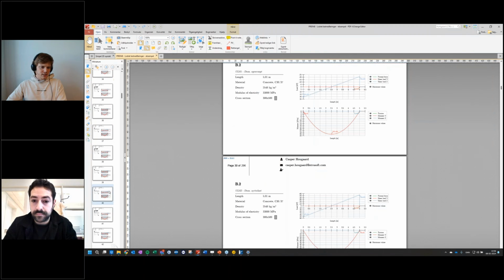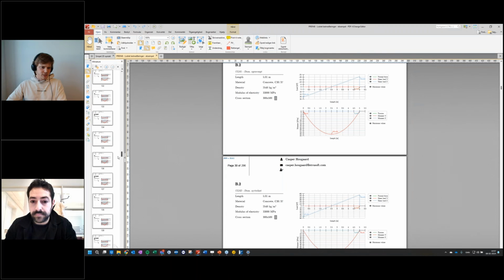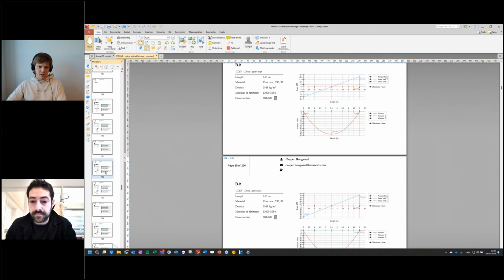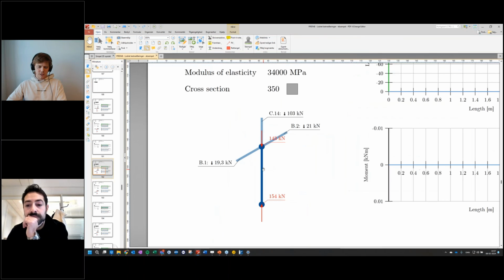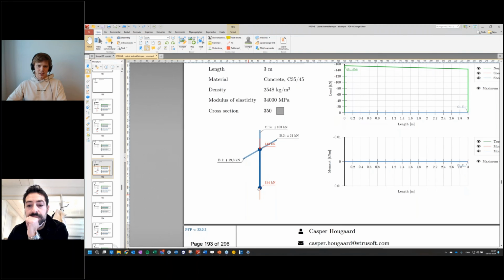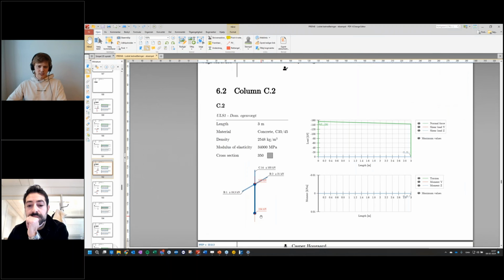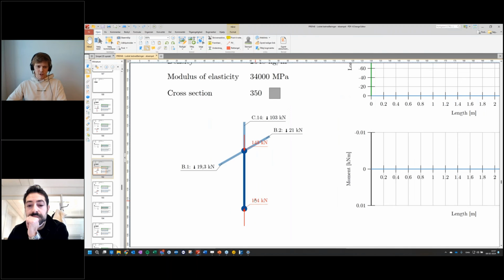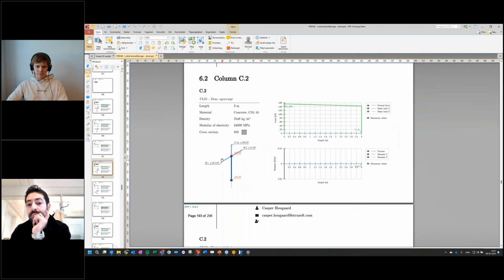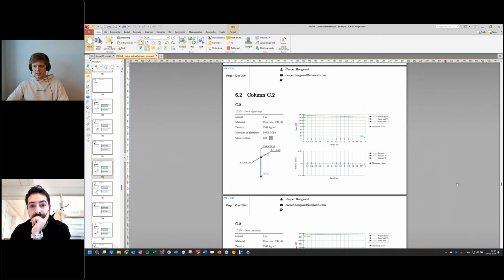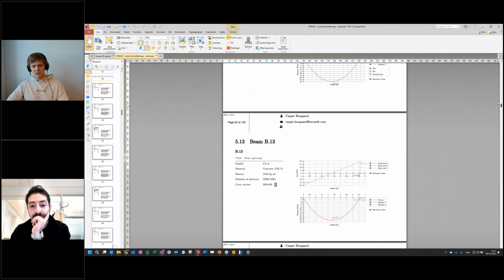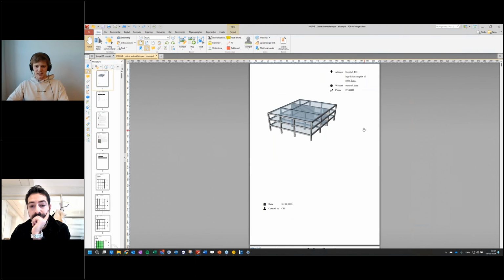One nice thing I like, and for Denmark this is a really nice feature: for your columns, you can get some 3D images like this. With this, for this column on this story, I can see that for load combination 1, it has a total reaction of 154 kilonewtons at the bottom. At the top, it has a sum of 143, and this sum is based on one part from beam 1, one part from beam 2, and one from column 14. So you can see it specifically. And all of this was generated with just one click. You can set it up, so if you don't want the beams and columns printed, you just say so and save that as default.